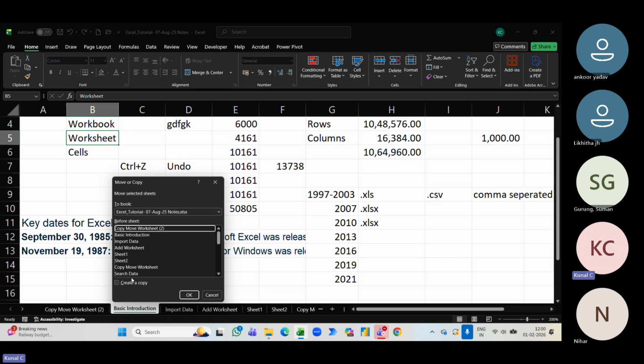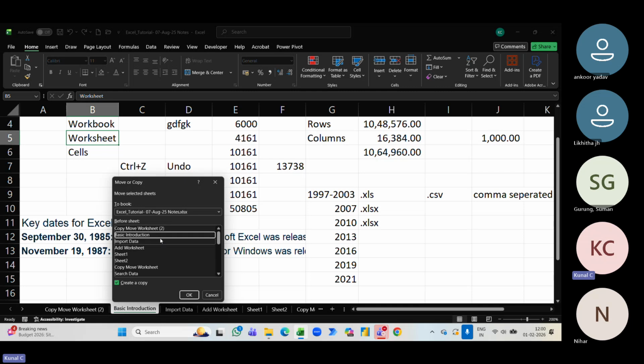Suppose you have done some calculation or some data copy-pasting in this particular workbook. Now all of a sudden you think, okay, I need to move this worksheet's data to a brand new workbook without deleting the actual data over here. How can I do that? Click on create a copy. For the book where you are currently at, there is a drop down. All the sheets are in front of you, right?